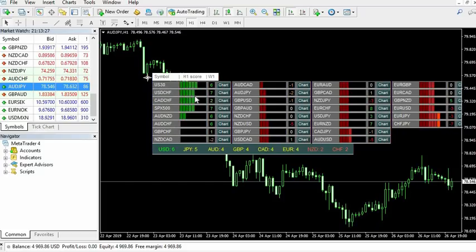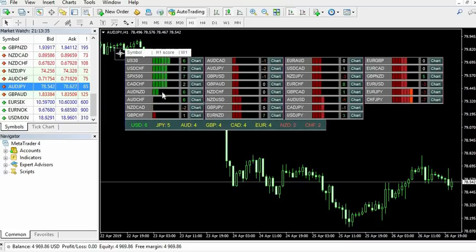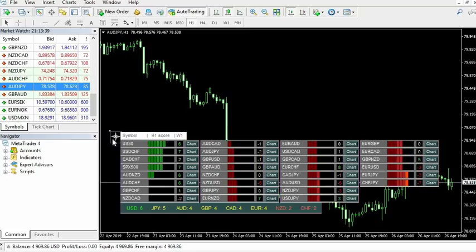Another way to move it would be to double click on this small cross over here and move the cross, and so the whole indicator moves with it. Now this has a little bit of a delay because the indicator refreshes every time there's a tick, so sometimes there might be a little delay.